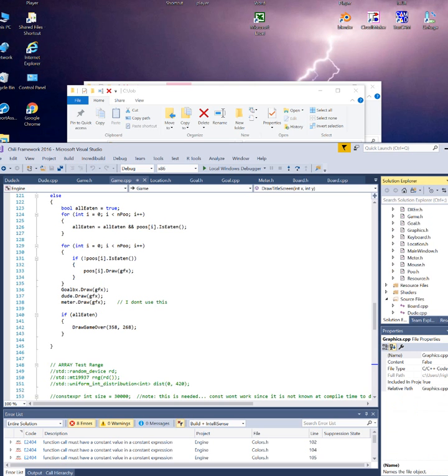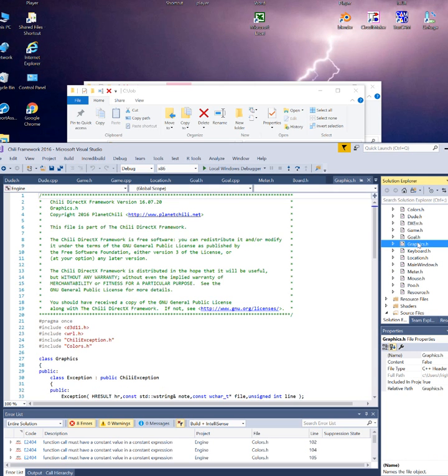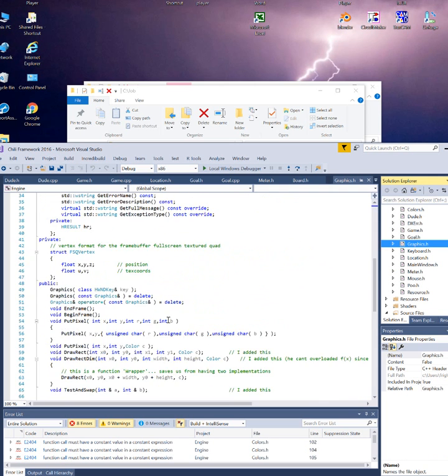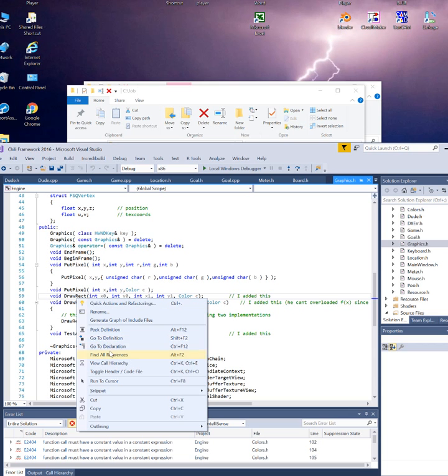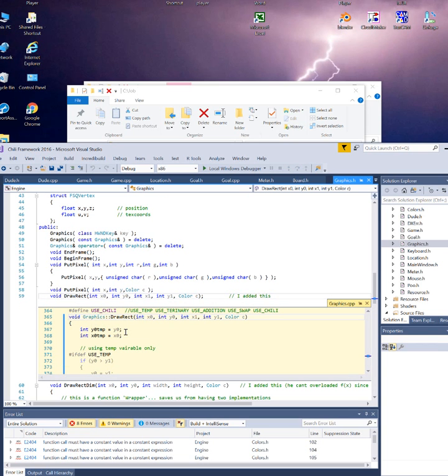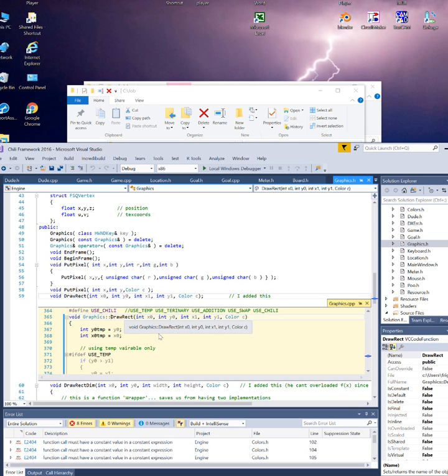Let me go peek at it real quick. Okay. Put pixel, draw rect, draw dim rect. So this just calls the draw rect, and there must be some definition. Yeah, graphics.cpp, I guess I just didn't see it.